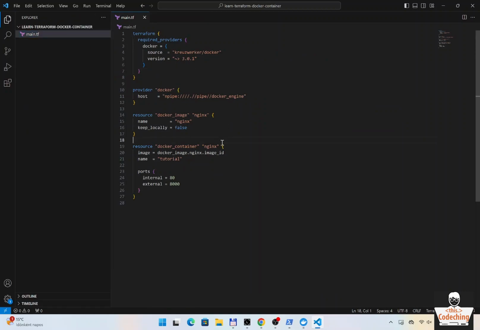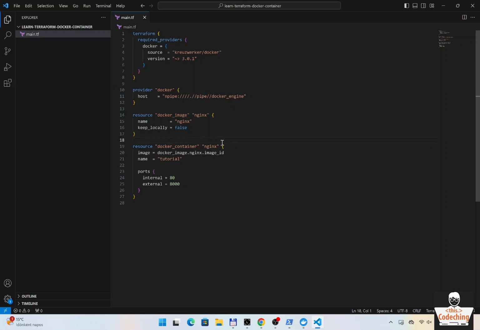Okay, in this file we are setting up the required providers. Now we will be using Docker desktop in a local environment. So we are requiring this Docker provider, and under the provider host section we are pointing to the Docker host. I will show you later how you should set up your Docker desktop to be able to use it with Terraform. But now continue with these settings.